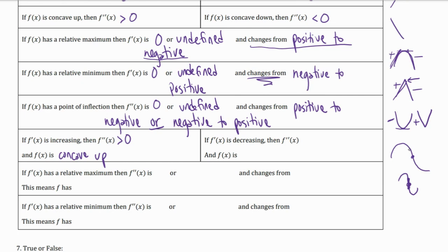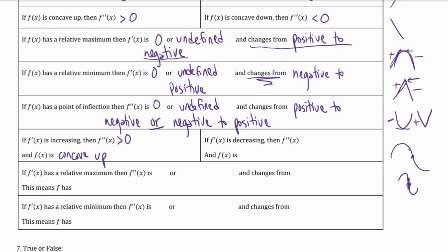So you kind of go through this process. If f prime is increasing, that means the slope of f prime is positive. The slope of f prime is f double prime. If f double prime is positive, then f is concave up. So all of those things I kind of connected. And likewise, if f is concave up, that means f double prime is positive, which also means f prime is increasing. So you can kind of go either way.